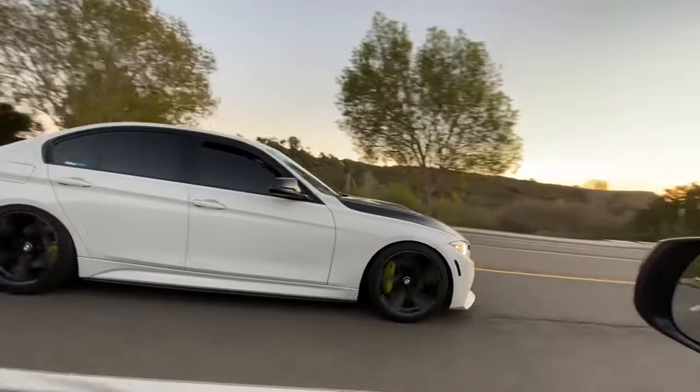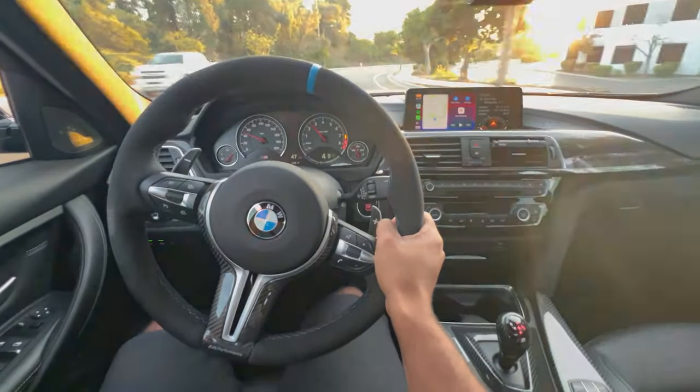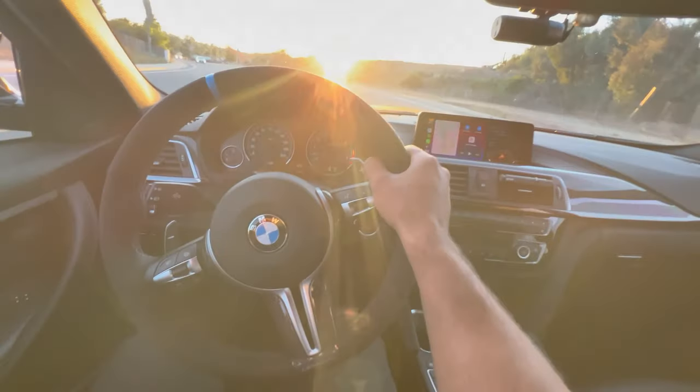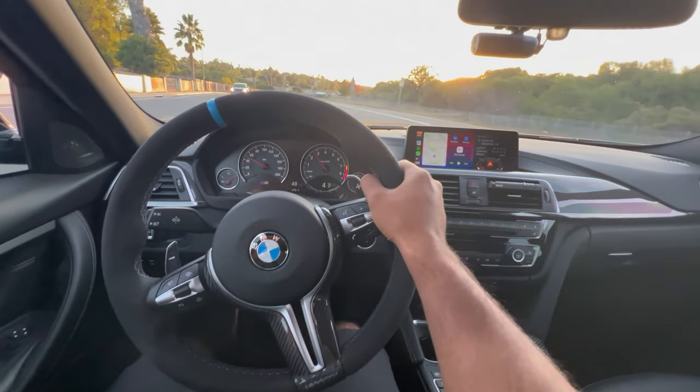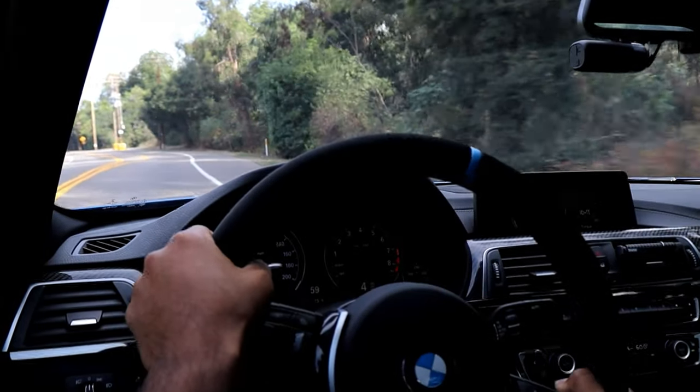For me personally, this amount of horsepower is plenty. I really don't need any more than this. However, I would like to experiment with a higher horsepower number, so I'm probably going to tune this car at some point just to get the experience and show you guys the differences between a stage 2 tune on the S55 versus the N55. The power output in this F80 M3 is plenty to have fun with without needing any tuning — I found myself already having so much fun with the stock power output.